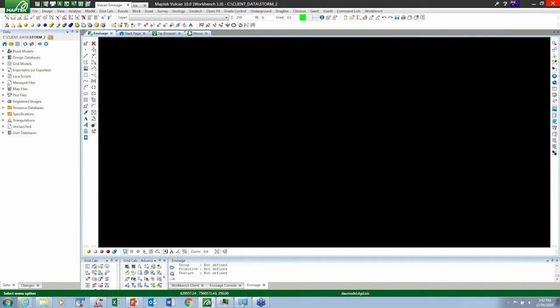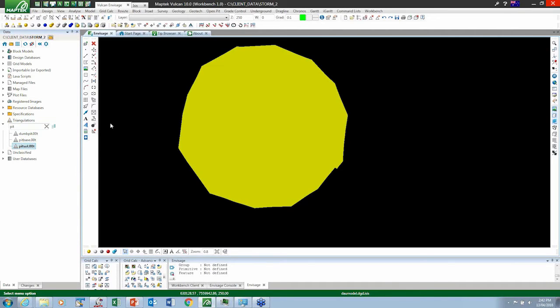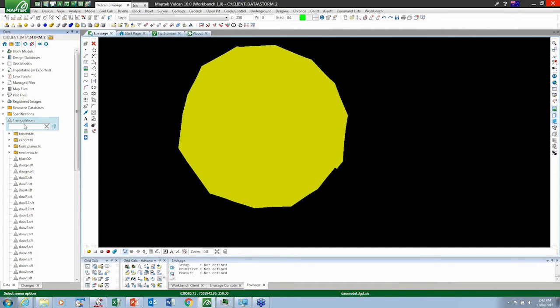The Explorer has some nice new features too. If I want to rearrange what I see on the Explorer list, I can do that quite easily just by changing the settings here. I can also use the nice new filter options. So if you're like me and you end up with a few triangulations and I want to find one called pit, I can just type it into this filter, and now you can see the 3 files I actually want to use. So I might grab that one called pit, so I want to use it later. But that filter functionality is available for layers, for grids, and allows you to very quickly find things that might be otherwise hard to find from a large list of files.